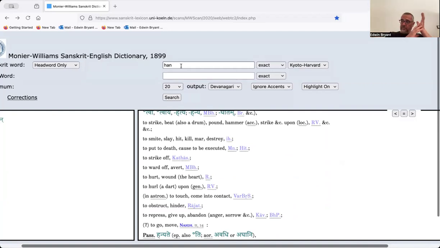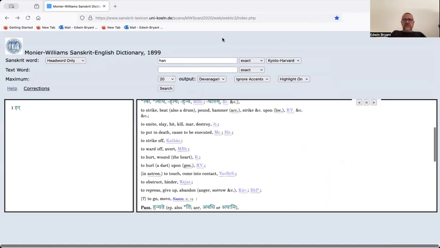Remember, Goldman gives you both. He says, learn both. Learn the stem and then learn the first person singular, because that will help you know the gender. Okay, so my friends, there it is. Monier Williams at your service, at your disposal. Fantastic little tool. Well, it's not a little tool, it's an enormous tool. In fact, it's your life support system for any Sanskritist for the next, at least a lifetime.